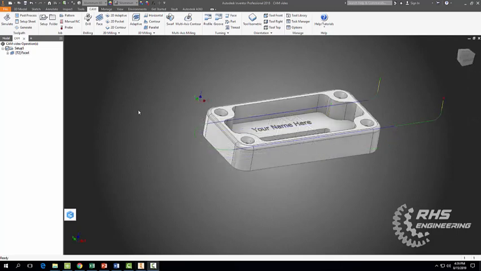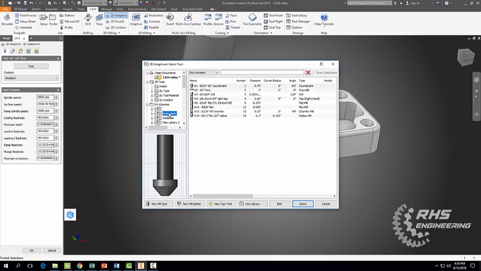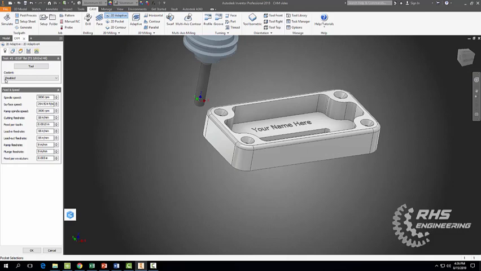All right, and for our next operation, we're going to want to do a roughing pass, and that's going to be a 2D adaptive. So we're going to change our tool, come back to our base plate library, and select the 3/8 flat end mill and hit select. Okay. Once again, make sure coolant is disabled. We want 5,000 RPMs, and we're going to do a cutting feed rate of 40.